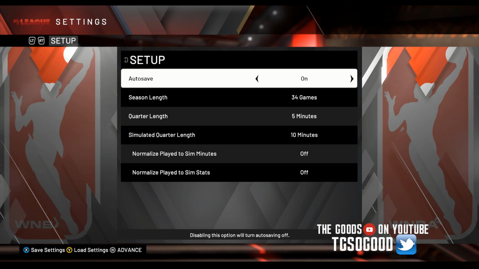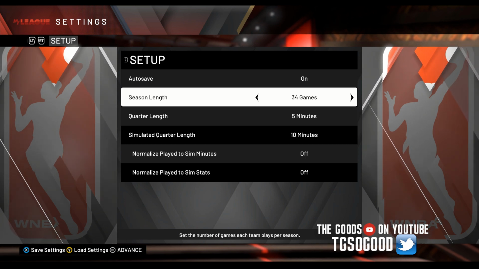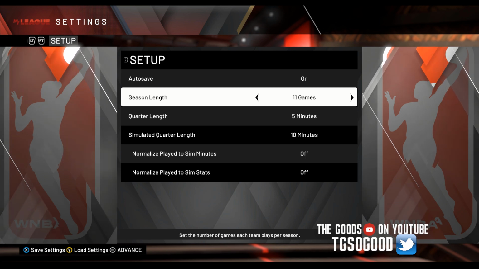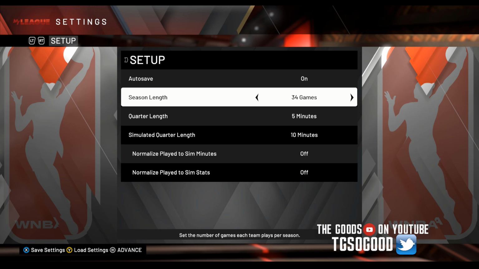Now you can choose to have autosave on or off. The season length is 34 games, but you can change it to 5 games. That's super dope. A 5-game season, 11 games, or 22 games. And then, of course, the default is 34. So that's super cool that you can just have 5 games.